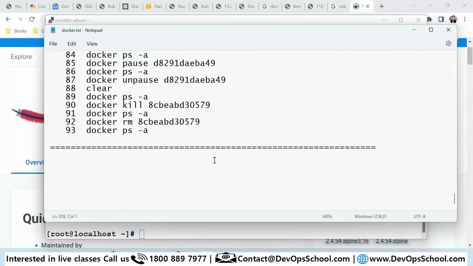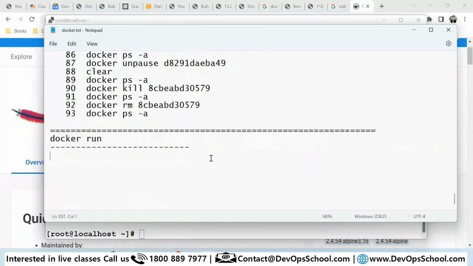So now guys, I'm going to teach you something more. There is one command you might see everywhere, and this command is docker run. So what is this command? Every time you say docker run, what does that mean? Docker run is a shortcut for commands like pull. When you run the docker run command, pull will happen, plus create will happen, plus start will happen, and then attach will happen.